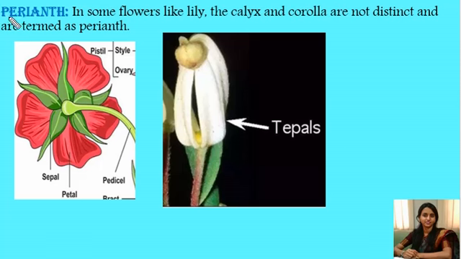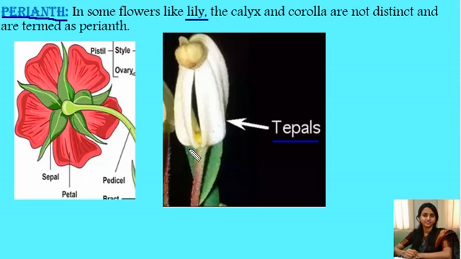So that condition is known as perianth. It is very important, you need to remember what is perianth. The undifferentiated calyx and corolla is known as the perianth. In such flowers, the structures which resemble a sepal or petal are known as what? Tepals. So calyx is made up of sepals, corolla is made up of petals, whereas the individual members of the perianth are known as what? Tepals. Example, lily flower. In lily flower you might have seen we cannot differentiate the calyx and corolla, okay.